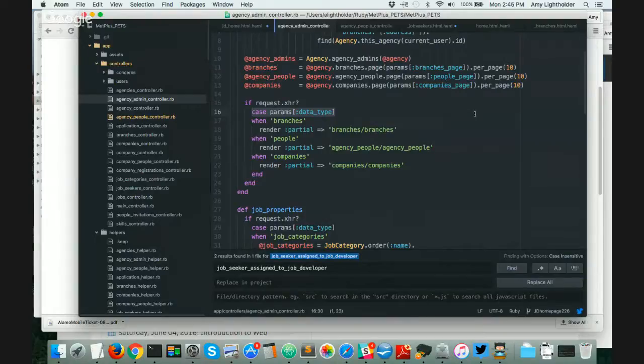Exactly. Okay. What about this line here, the params data type? So that's all within the if clause for XHR, which is the Ajax call. So there, what I'm doing is, if it's an Ajax call, I want to update just a piece of the view. So I'm telling the controller, just return to me the branches, the div that comprises the branches page that the controller selected up above.